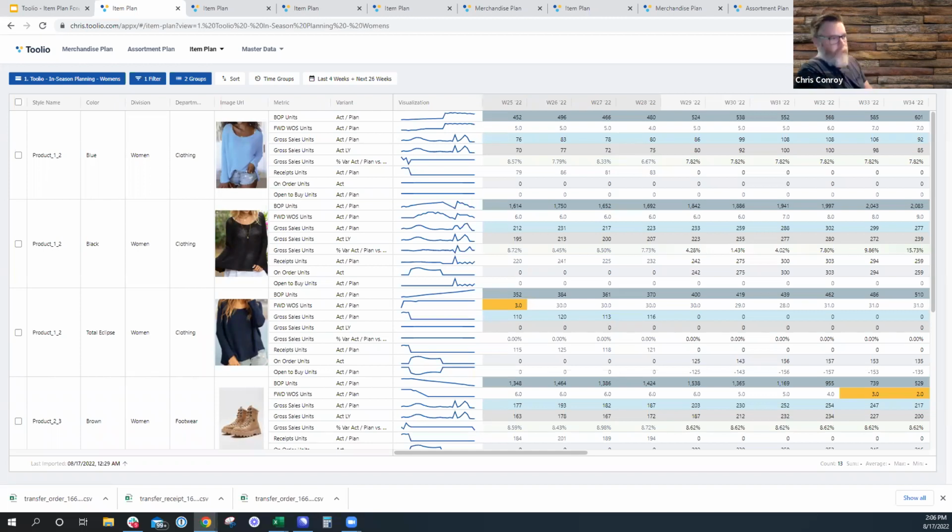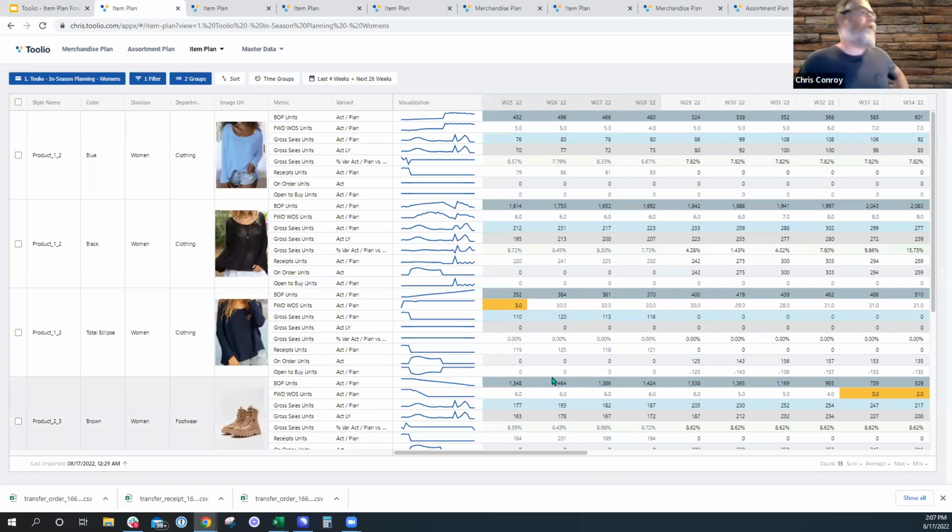So we want to make sure we have the right strategies so that we can chase our opportunities and mitigate any risk. Having visibility and the ability to react quick, to be proactive, is a big deal for inventory management and our product mix shifts. And Toolio makes all of that easy because it is a system, sure, but it can be manipulated just as easy as your spreadsheets in here.